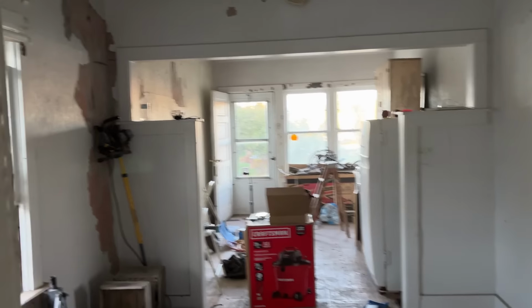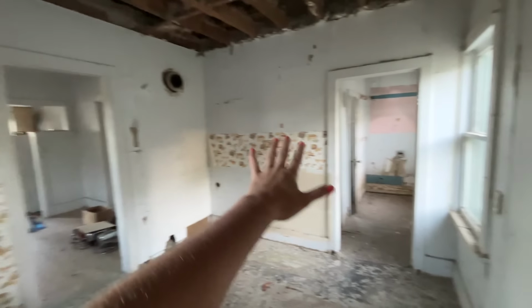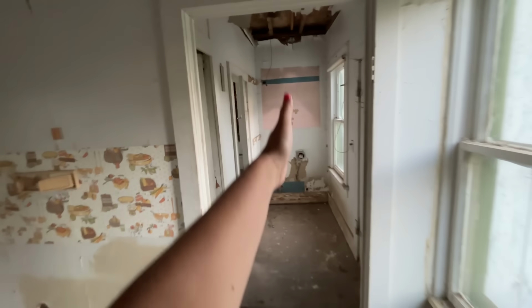There isn't new wiring yet to the light bulbs or the outlets because the electrician asked me to do two things before he could get started. First thing he asked me to do was get rid of all the walls that I plan on getting rid of before he starts. I do plan on keeping all of the plaster, which is in the dining room, the living room, and both the bedrooms. What I need to do before he can get started is get rid of the drywall in the kitchen, get rid of the drywall here in this hallway, and get rid of the walls in the bathroom.